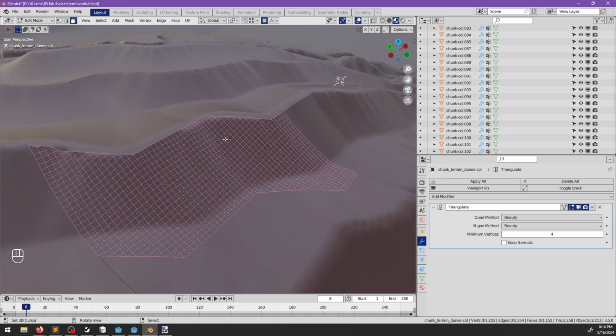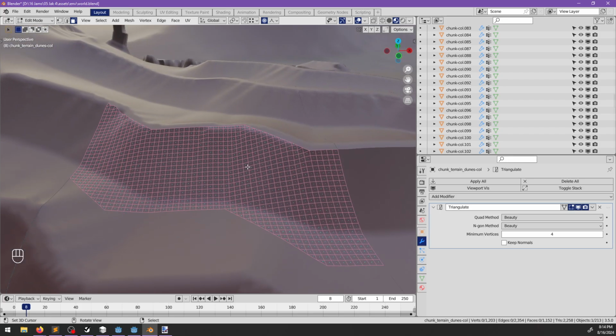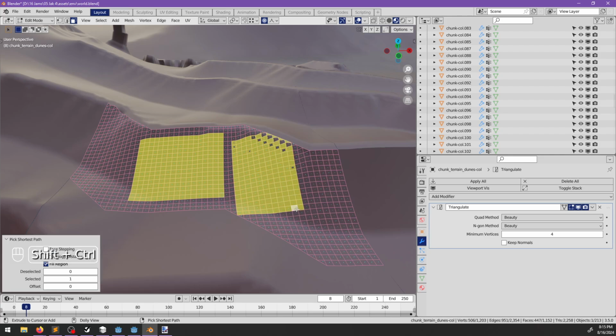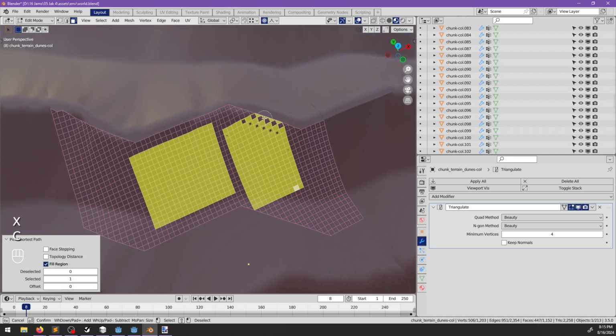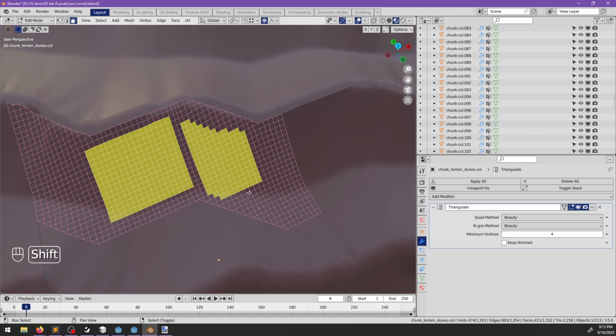Because basically I'm going to cut all of this terrain out of here and then do a whole bunch of hokey stuff to it when the player gets up close to it. Let's try that. Oh, there we go. I was pressing caps lock and shift. Nobody knows what caps lock is for.